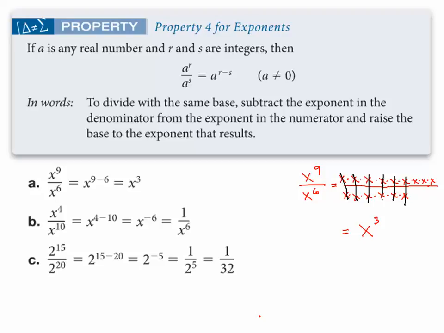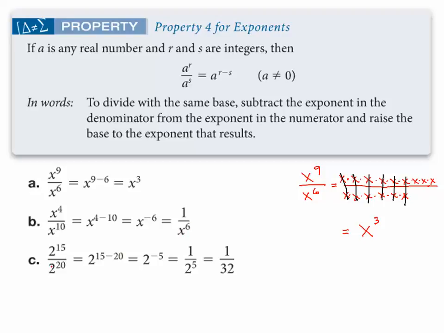Good there? So again, this whole concept of the relationship. How do you go from x to the 9th divided by x to the 6th, and I get x to the 3rd? Well, easily we just subtract. Okay, so for A, again, 9 subtract 6 is the easiest way to do it. You get x to the 3rd. Sometimes when you subtract, you actually are going to have a negative exponent. And if you have a negative exponent, then you do what we just learned with negative powers, you gotta take it down to the denominator.